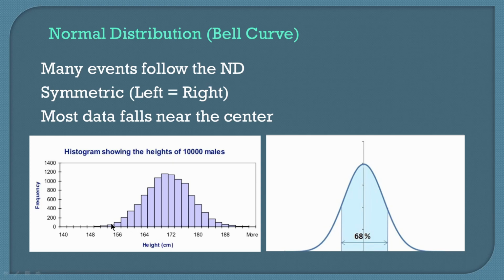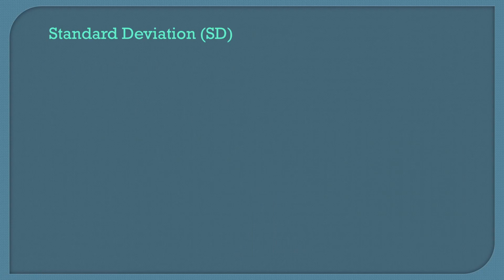So the distribution of the height for males will be similar to a normal distribution, with around 68% of the data located within plus or minus 1 standard deviation of the center. And this is not only for height. If you look at the distribution for weight, income, or blood pressure, they all follow the normal distribution. I use the term standard deviation quite often when talking about normal distributions. Let's explore a bit further what a standard deviation is.